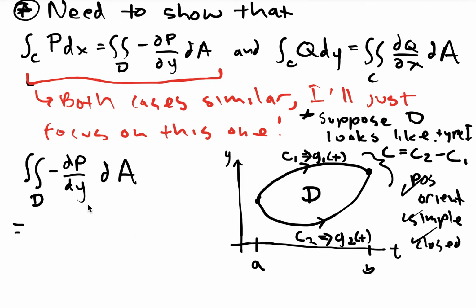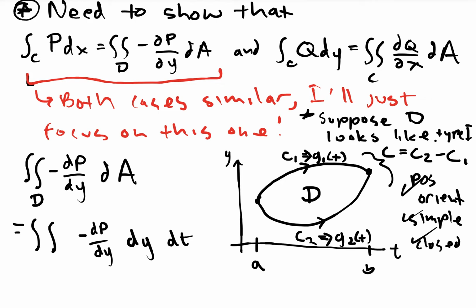Well, first thing I'm going to do after starting off with that right-hand side is I'm going to actually write out this integral in terms of dy, and I've used this variable t over here, and dt, and actually put some bounds down on this, okay? So if I set that up, my integrand, I'm not doing anything with it yet, I'm just setting up my bounds. If I do this as type 1, that means y is stuck between two functions, so we want to integrate with respect to that one first.